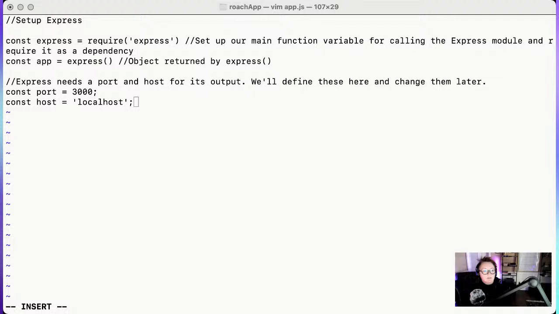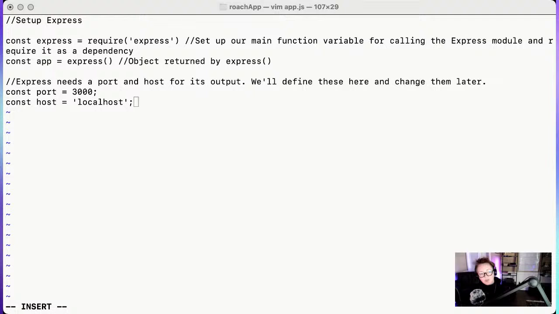So it says, finally, we connect to our specified host and port and output the console via Express's app.listen. Note that this app.listen code should remain at the bottom of our app.js file so as not to conflict with other asynchronous code in our script. As we make additions to the file, keep this code snippet always on the final lines.